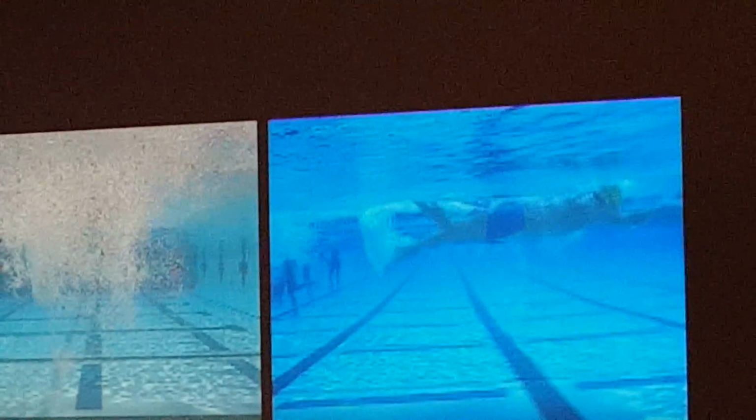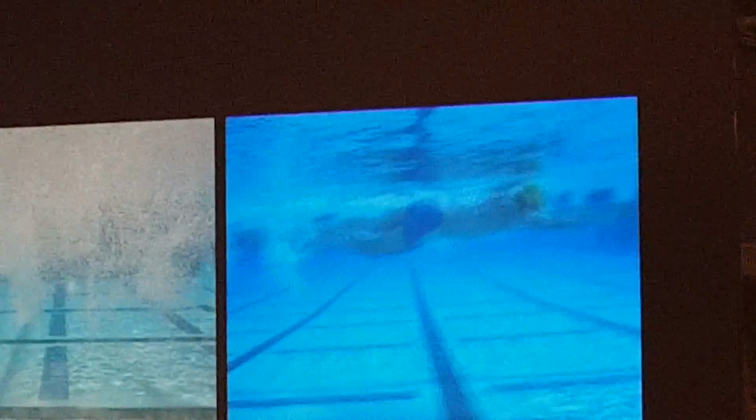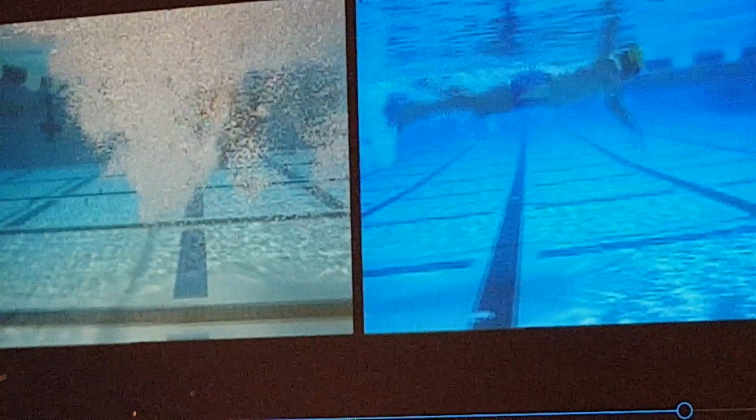Right there. I think I still lift my head. I lift my head way too much to breathe, right? Right. I should really just be turning to the side as opposed to doing this head bob. What's a great drill to fix that is to put a snorkel on and side breathe.